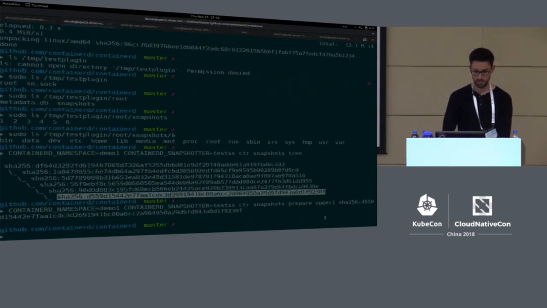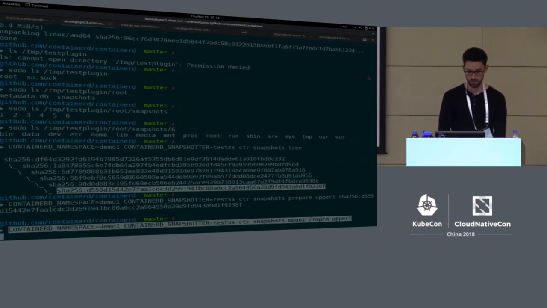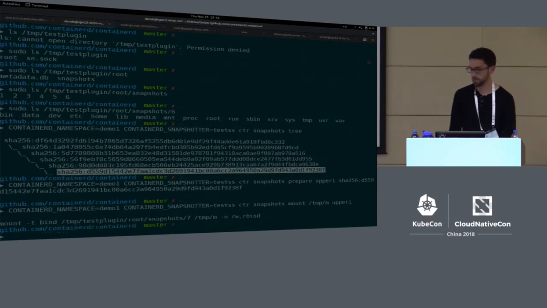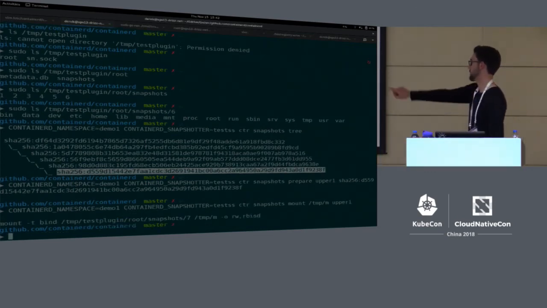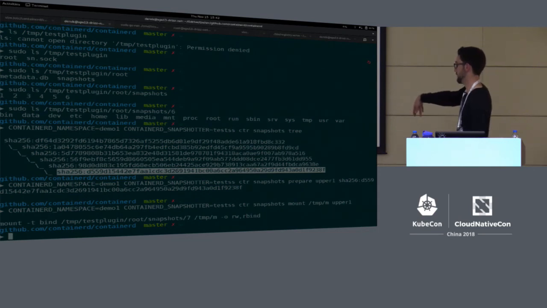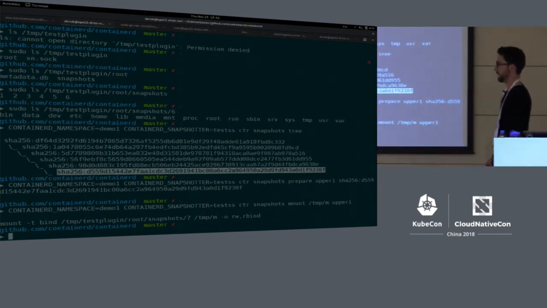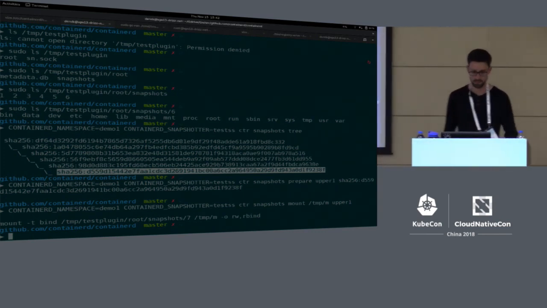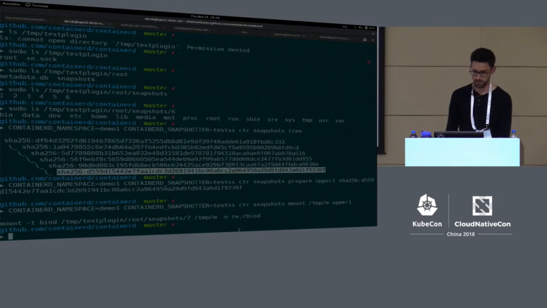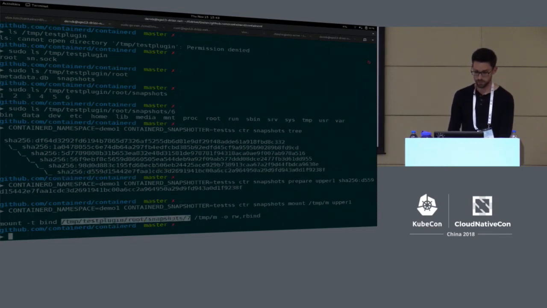We also have a neat command. Remember I said snapshots don't mount, but ctr will output a mount for you. This is a mount command you could just give to Linux, and it will run it and mount it wherever you want. But as you can see, since it's the native snapshotter, a mount is just a bind, and it's binding to the directory 7, which has the full root file system for that image.